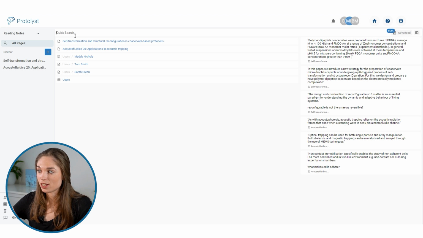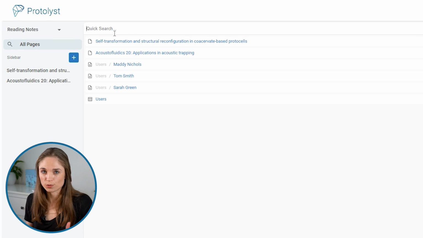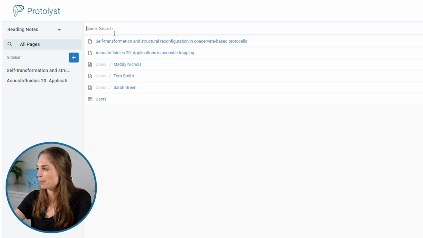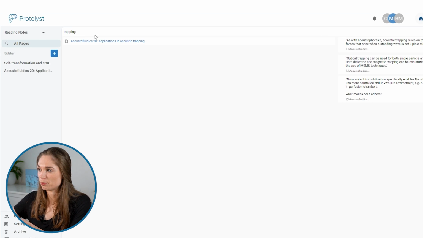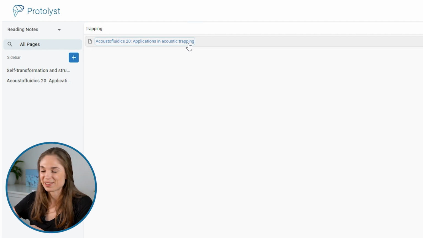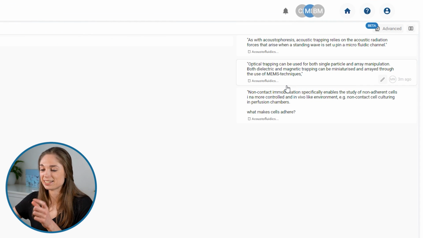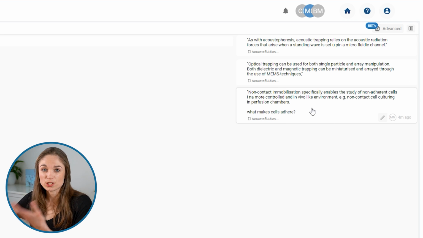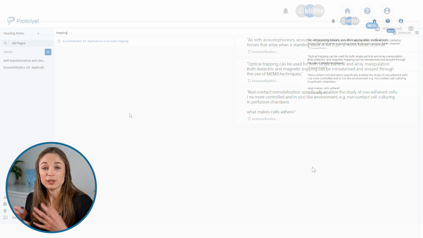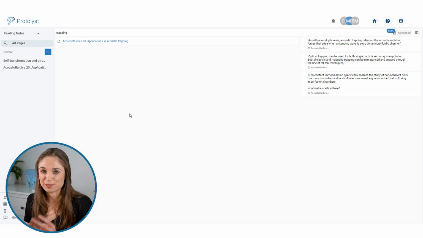And up here, there is a search bar which you can use to search through all of your pages and your atoms by keyword. So if I type in trapping, you can see that that search has been applied. It's in the title of one of the papers and it's also in the body text of some of the atoms that I've collected. So I'm able to see and search through all of my atoms like this. But if you're going to be working with a large number of papers, we can talk about how you can use things like tables as folders to help you with organizing those papers. And we'll come to that shortly.